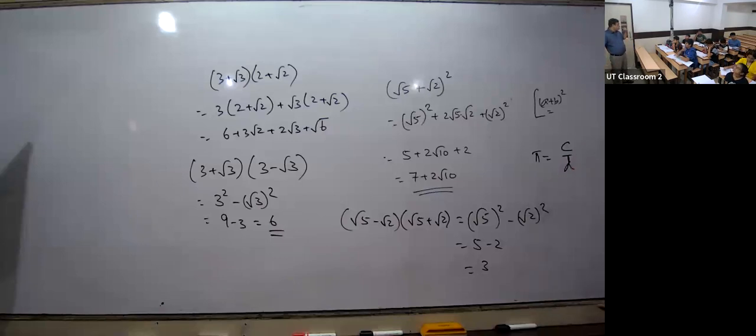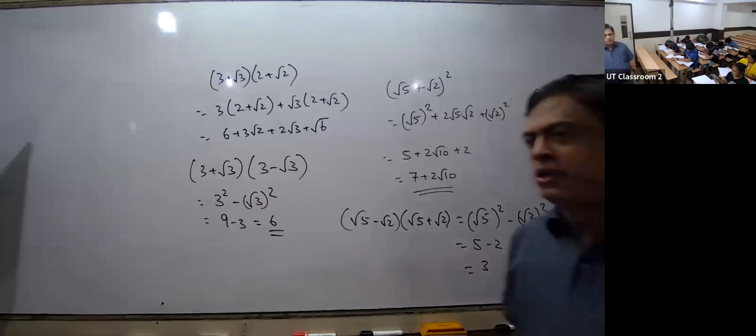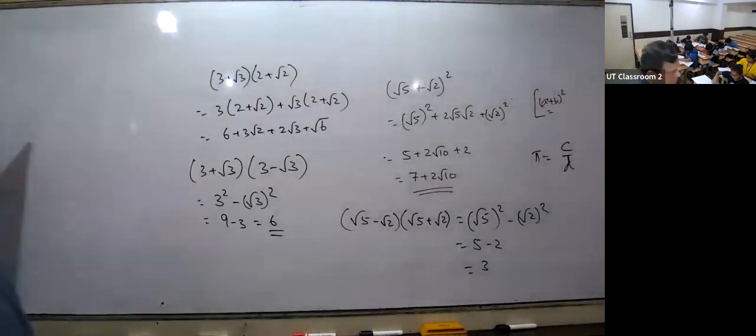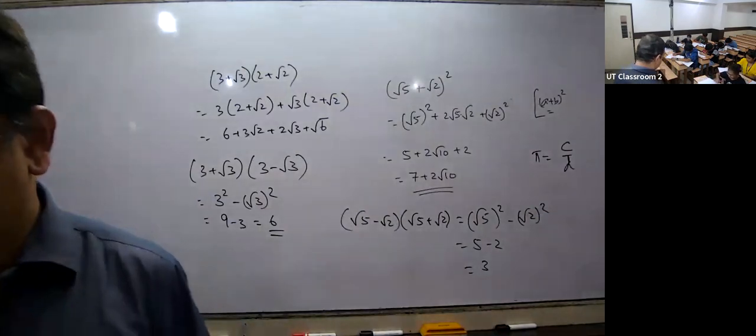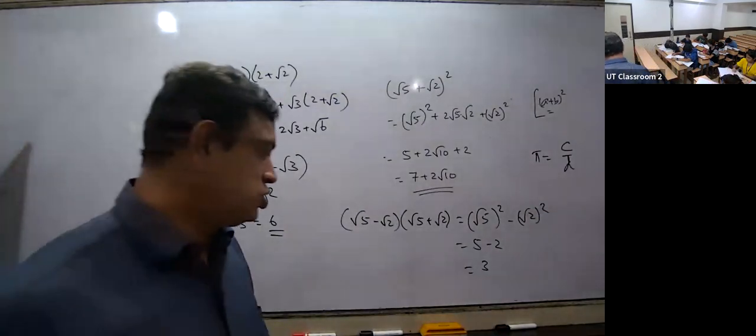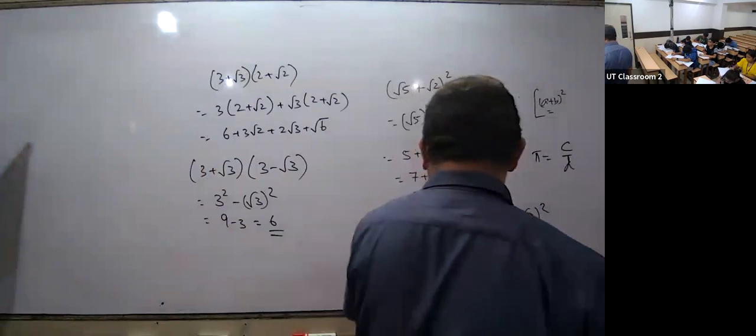P by Q, what is the meaning of P by Q? P and Q are integers. D is an integer we can make, but C cannot be made into an integer, it's an approximation. Understood or not? Are you following? What is the reason you will write? Right now, we know that pi is equal to C upon D.